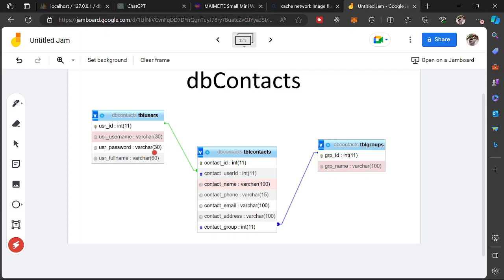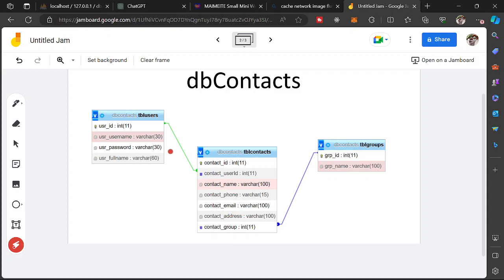Next, we have our contacts table. Here we could add the contact name, the phone number, the email, and the physical address of the contact. By the way, later on we are going to have our groups, but as of now we're going to concentrate on this.